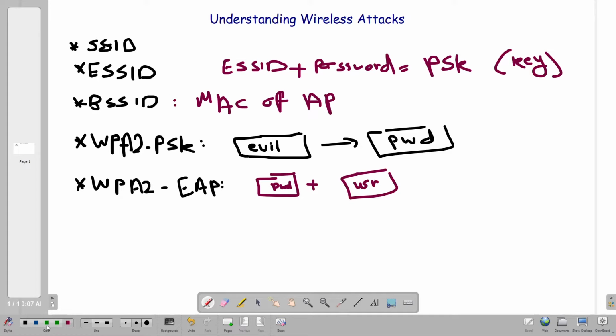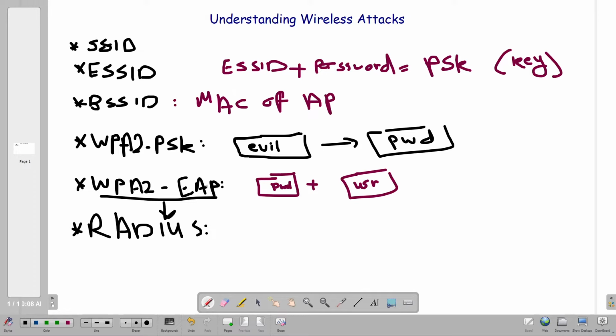And lastly, we have something called the RADIUS. RADIUS is a kind of server that is used for authentication, not only for Wi-Fi. But if you are using WPA2 EAP, you will use a RADIUS server to provide username and password for your clients. Okay, so now we understand basic terms about wireless.